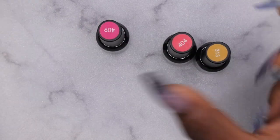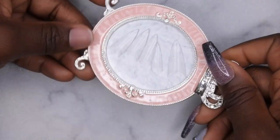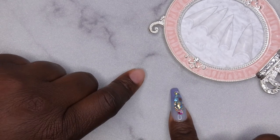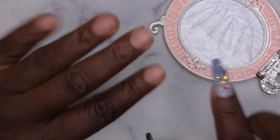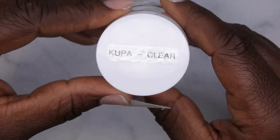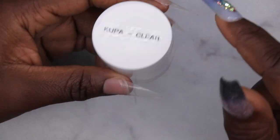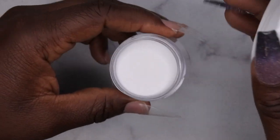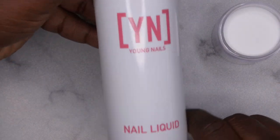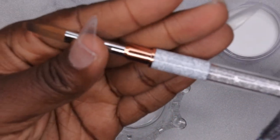I'm going to be going in with some new stiletto tips from Amazon, and I'll prep my nails off camera to save a little time — I do have a dedicated video coming that shows that process. Now they're ready for acrylic application. I'm going in with Kupa Clear — I've never sculpted with clear acrylic before so I figured I'd give it a try. I'm also going in with my Young Nails monomer and my new acrylic brush from Joss Love, which is one step further to a higher-end brush.